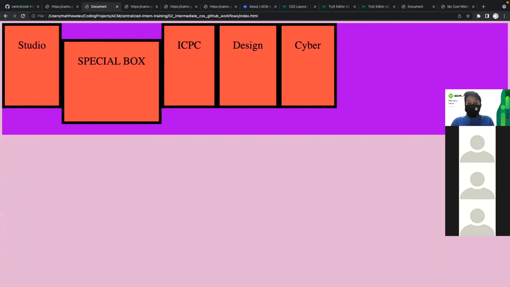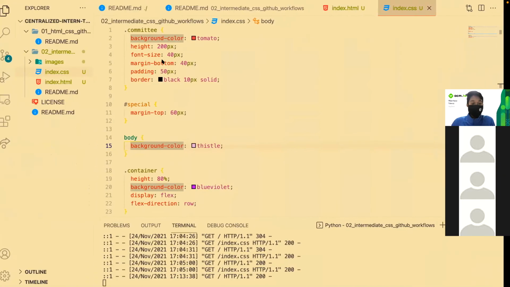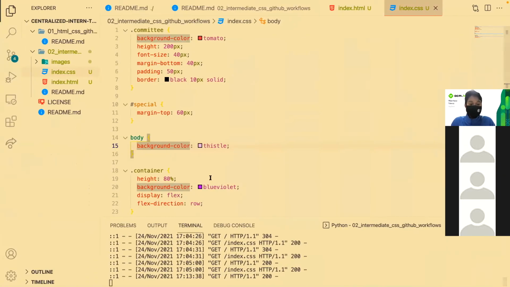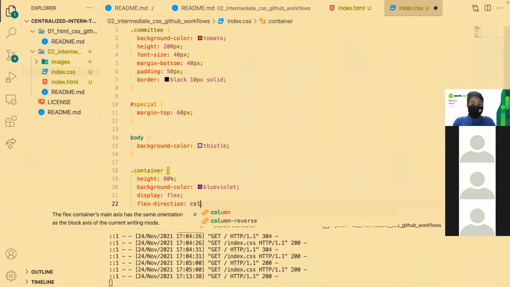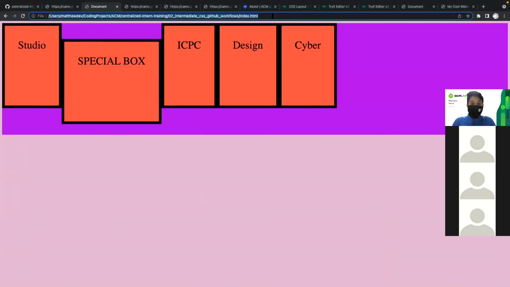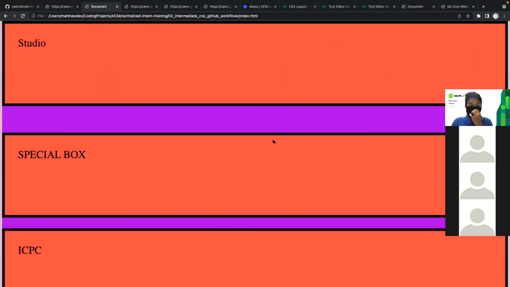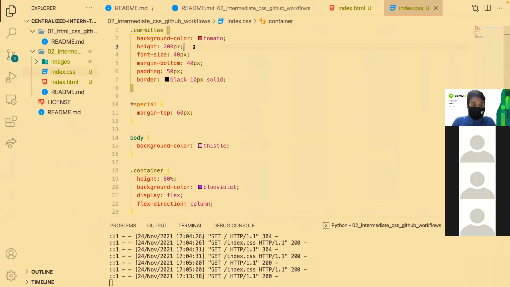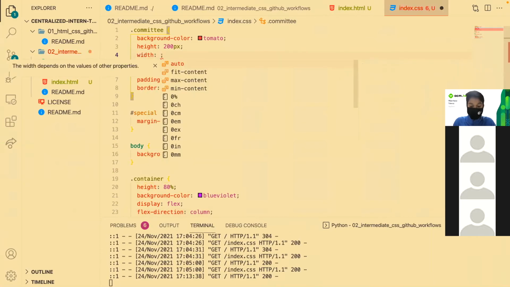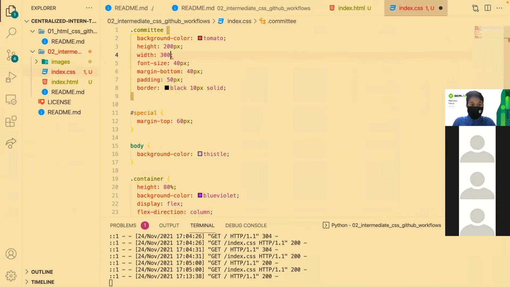And we can specify and manipulate our things a bunch of different ways. For instance, in our container, let's change it back to direction column. And let's specify the width of each committee again to be 300 pixels, 200.